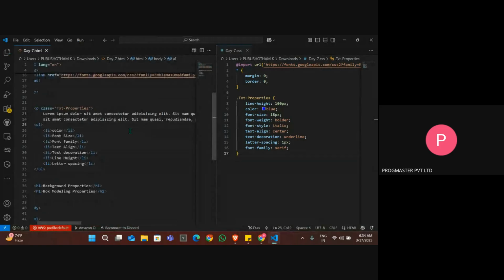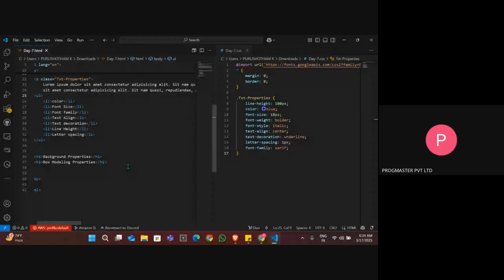It's called background properties. So what are the background properties available?